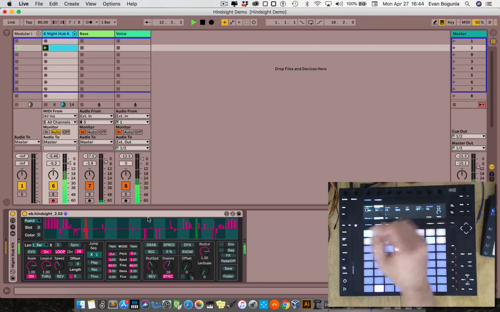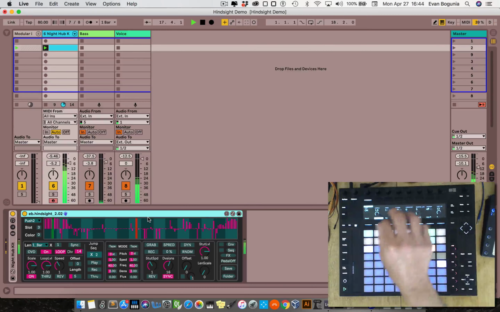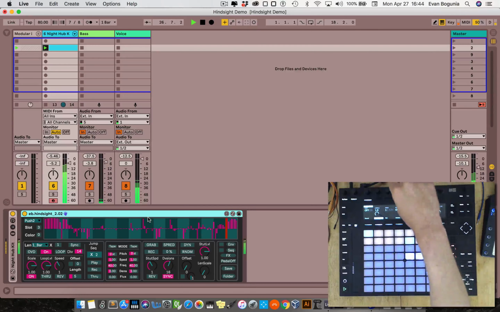And to get around this, we use the loop divisions parameter, and this takes away or adds active pads, as you can see on the hardware. Let's go to 14. So this will be 16th notes in 7/8. So you can hear that all of those are perfectly in line on the beat on the 16th note. And this corresponds, or actually interacts with the loop modification, so I'll just show you that as well.